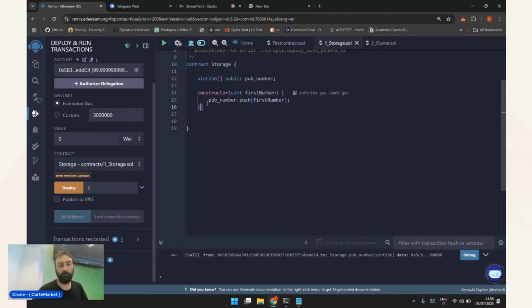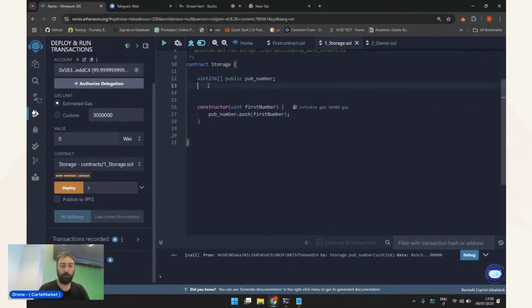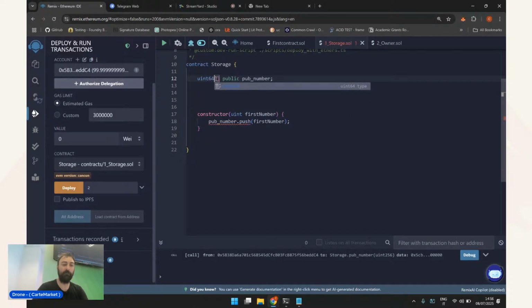Okay, so now that we spoke about that, we have a very simple overview of what the types and the visibility are, and we haven't talked about the data structures. Arrays are a thing. You can have an array of any type of uint, maybe uint64, for example, or maybe strings or bytes or whatever. This works for pretty much any type we have in Solidity.